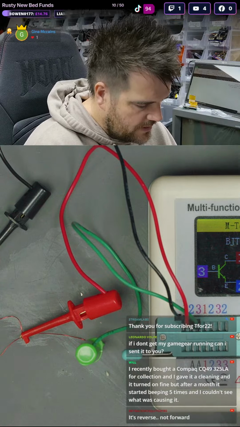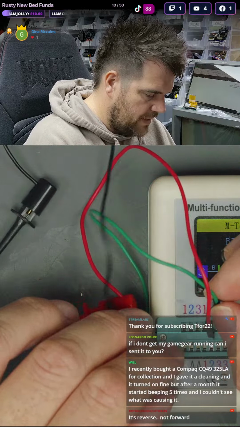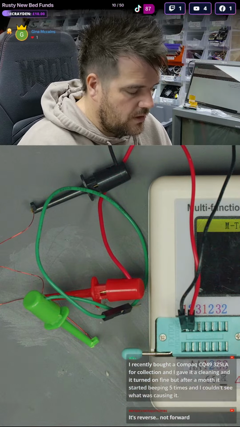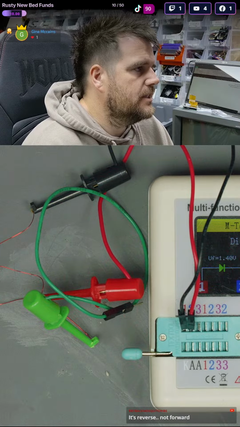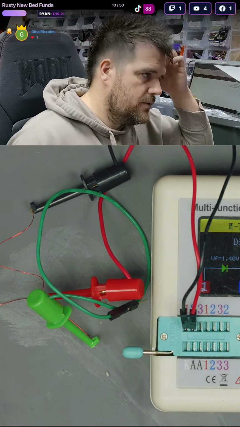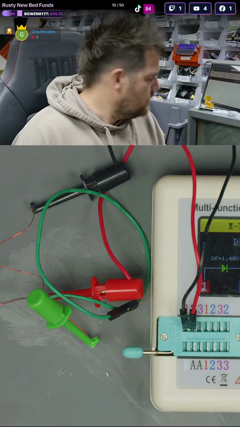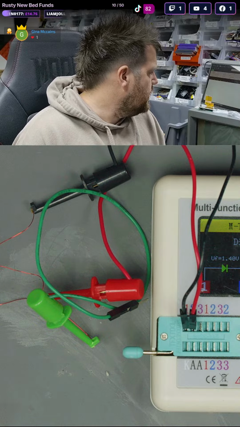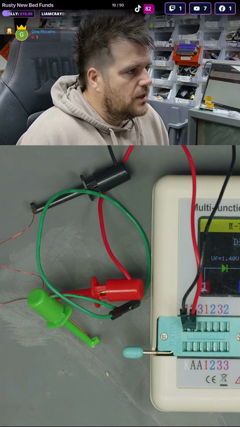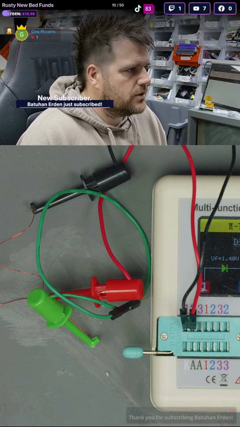Now, the easiest way to find out which way the diodes are is take one of the pins out. And probably easier to disconnect it the other way then. So now it's just got pin 1 and 2. And this should identify it as a diode. So there we go. So now we know pin 1 is the anode and pin 2 is the cathode. So on my sheet I can do D502 dual diode pin 1, 2, 3. I'm not going to write left and right now because that's going to be the same for every one. Pin 1 is anode, 2 equals cathode.